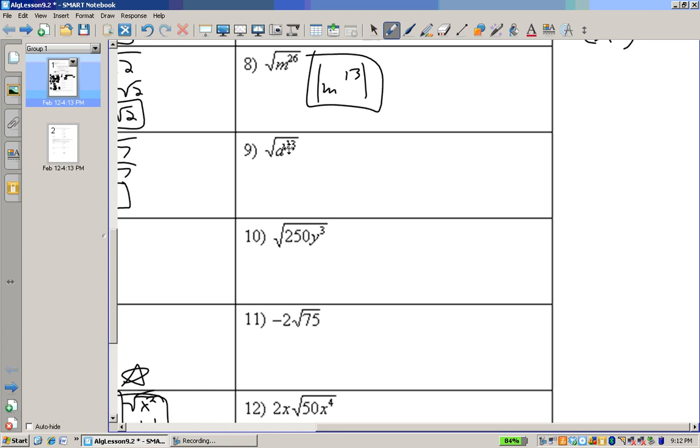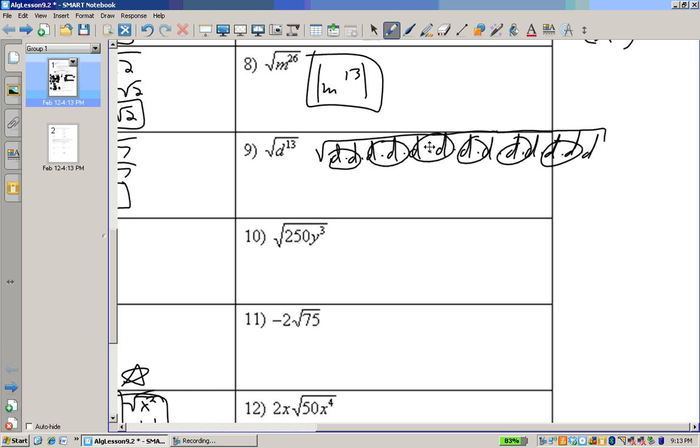Okay, here we have a little bit of a problem. We have an odd number. Now, square root of 1, 2, 3, 4, 5, 6, 7, 8, 9, 10, 11, 12, 13 of these. All right, now we've got 1, 2, 3, 4, 5, 6 of them. So the trick is this. You say, all right, d to the 12th, so go 1 down times d. Now, d to the 12th, take half of those. So we've got 1, 2, 3, 4, 5, 6 of them, and then the square root of d.